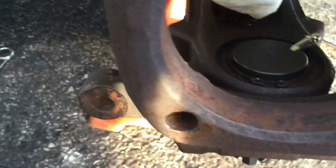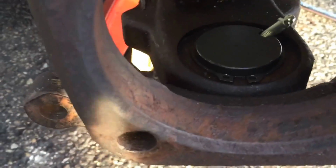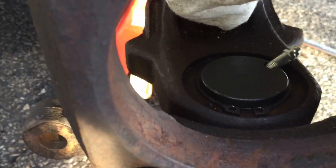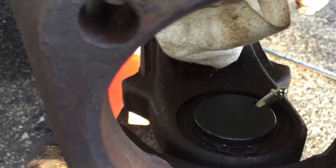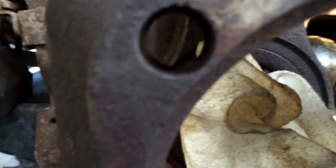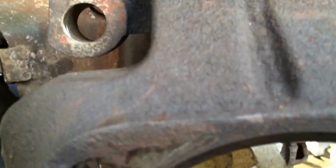When you put the top one in, don't forget your little bracket for your ABS. And it does come with a new snap ring. I said earlier that you'd have to save it. It came with a new snap ring, bleeder, grease fitting, and comes with new bolts as well. I don't remember what the old nut size was, but the new one that went on was 1 1/16". I think that's a little bigger than the stock one. But everything's all tightened up.